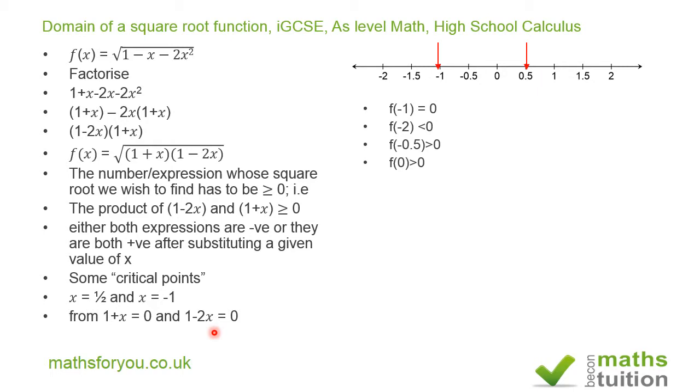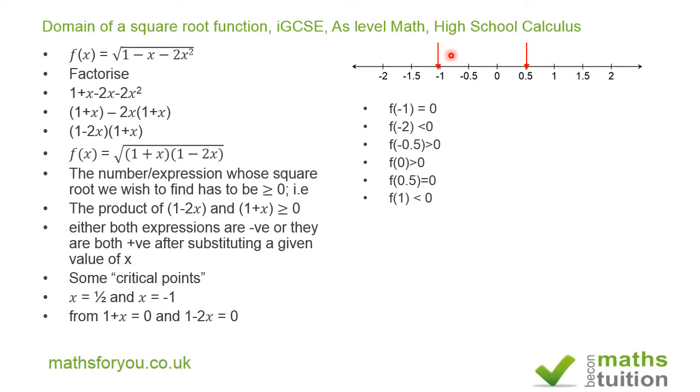And if we then plug in x equal to 0, again we get a value greater than 0, because 1 minus 0 minus 0 will give us 1, which is greater than 0, so that's valid. If we then plug in x equal to 0.5, we end up with 0. And then let's try x equal to 1. 1 minus 1 will give us 0, 0 minus 2 will give us minus 2. So if x is 1, that's not valid.